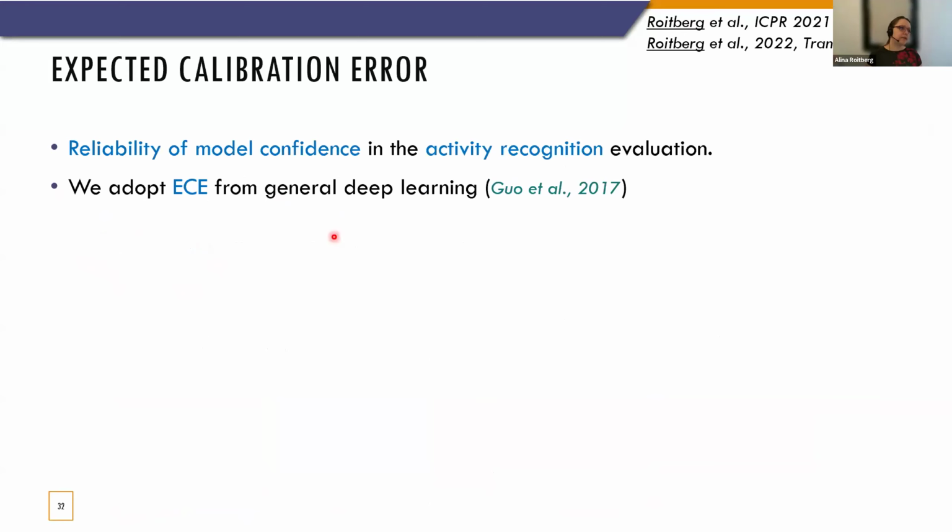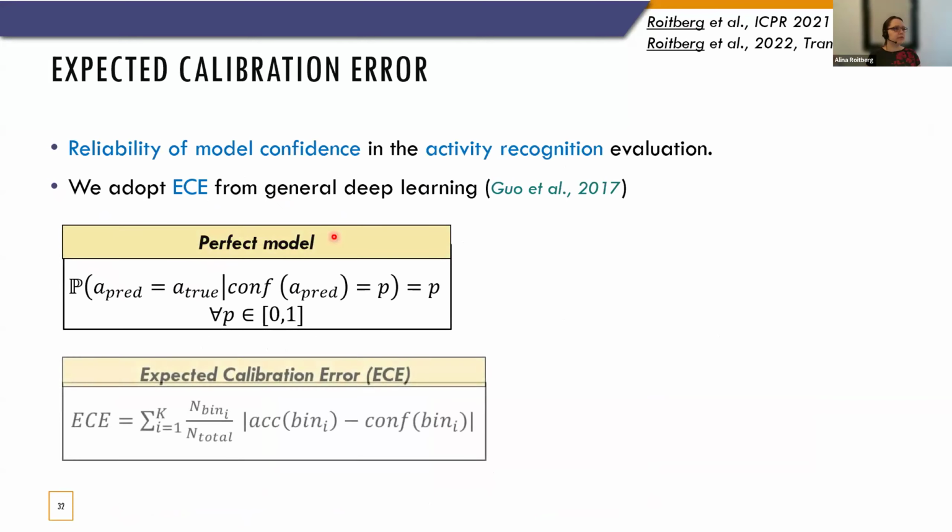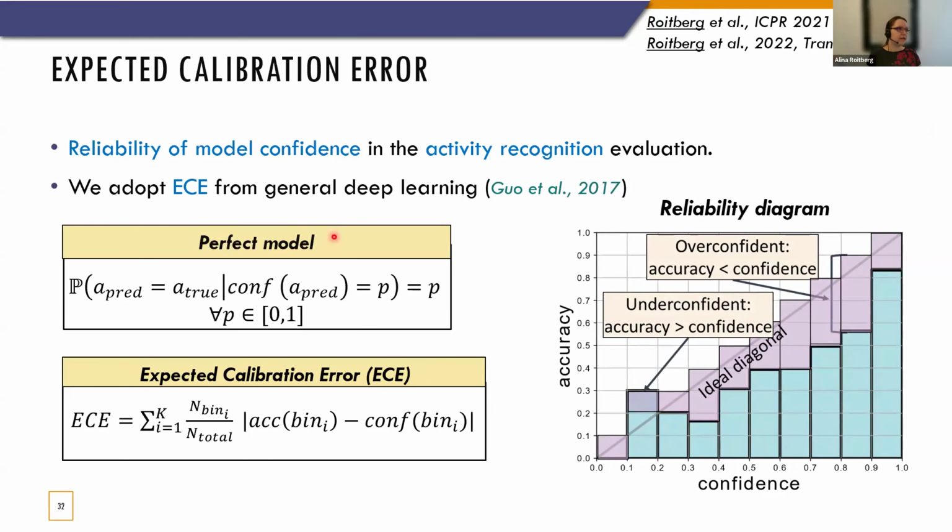And this is why we considered also measuring the calibration of neural networks in the task of driver activity recognition. For still images, this has been done before, but we first just evaluated how it works with videos, in general activity recognition and inside the vehicle. And this can be formalized as follows: if we look at the space of all probabilities between 0 and 1, in our ideal model, for each possible value, our accuracy, which is the probability of a correct prediction, should exactly match the probability value we're currently looking at.